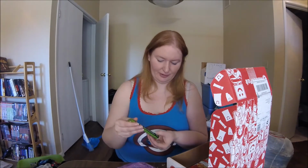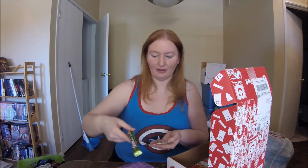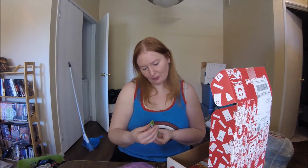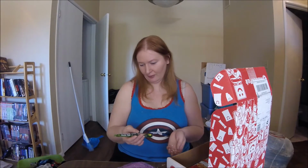So this thing's been thoroughly destroyed. Did not survive shipping very well. It's all broken. It's all crumbs. But I'll try the crumbs. Why not? I wish that had been like a solid piece of something, because the flavor is good. It's kind of a tart, creamy sort of center because of the lemon flavoring. Yeah, I'm not gonna dig that out here. Abuelita limon.